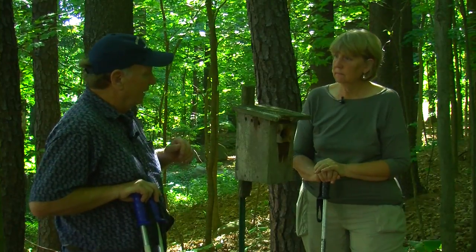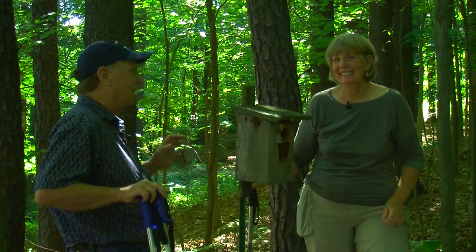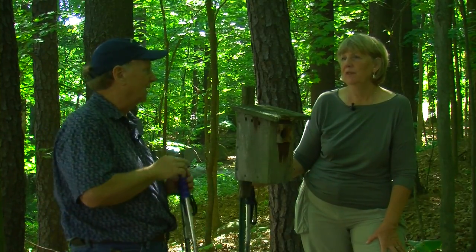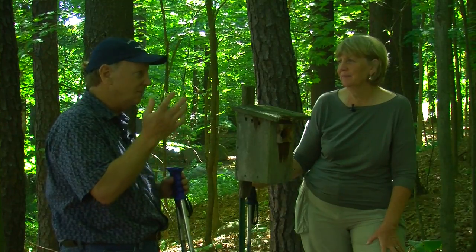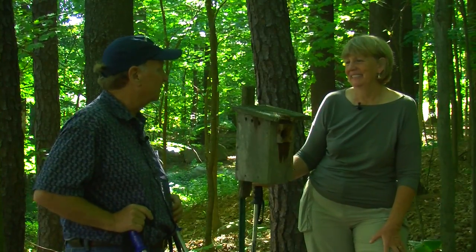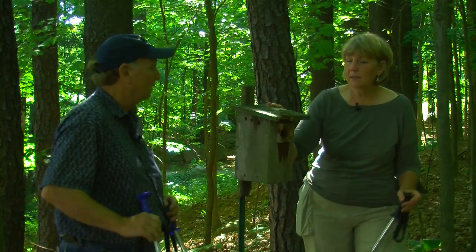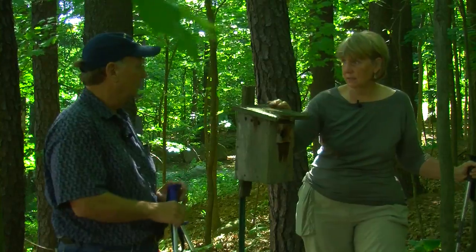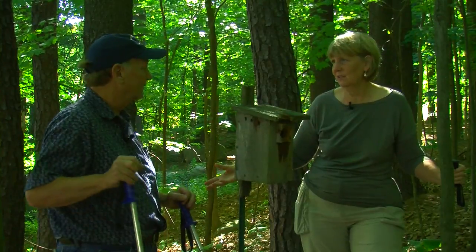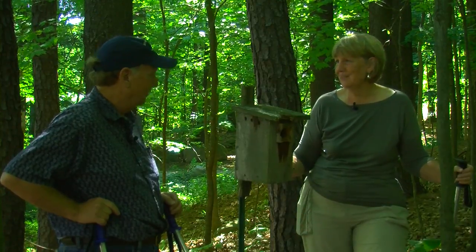I've always been surprised by bird boxes, by what comes out. You could have snakes, bees, ticks. I've had a bat in a bluebird box. That would take a year or two off my life. You just never know what's going to come out. You mentioned not keeping them in pristine condition. When you think about it, the cavity nesters would be nesting in a tree, which is not in pristine condition. That's right, so there's a level of pristineness, so to speak.